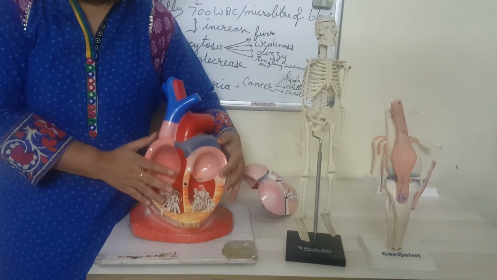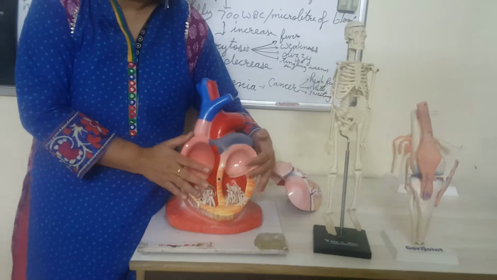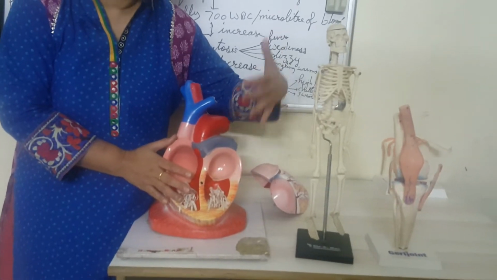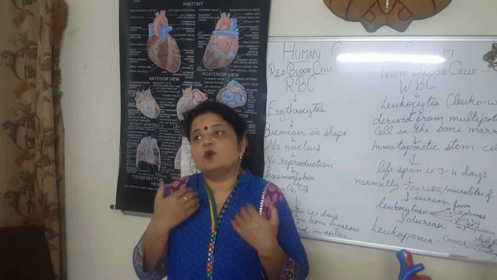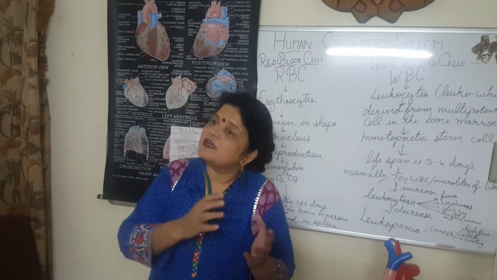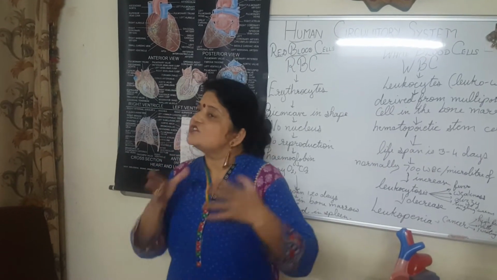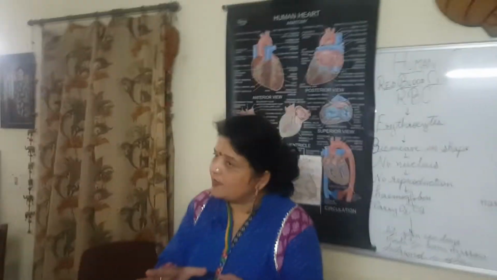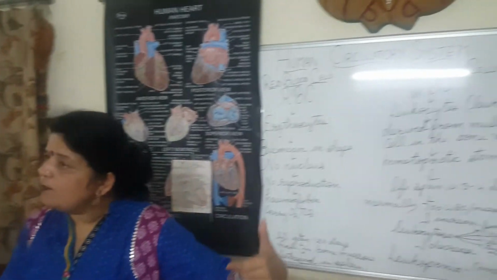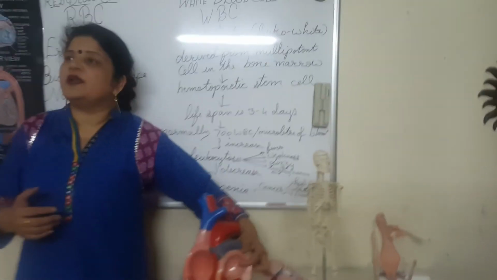As we all know, when we are talking about the red blood, it is the blood that we get from the lungs. You all know you inhale oxygen. Oxygen goes to your lungs, and from lungs it is diffused in the blood. Now, the blood, when it is rich in oxygen, we call it oxygenated blood or the red blood or the pure blood. From lungs, this pure blood is carried to your left auricle.